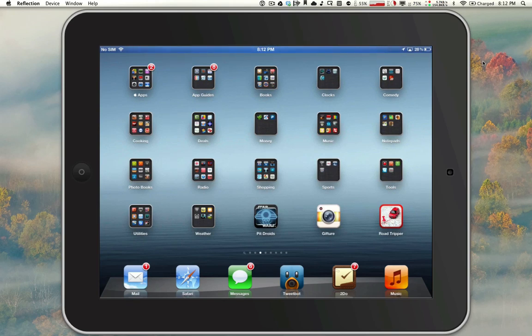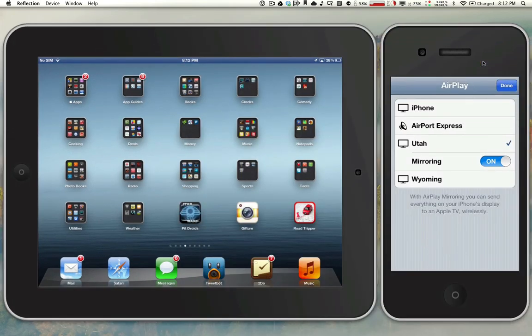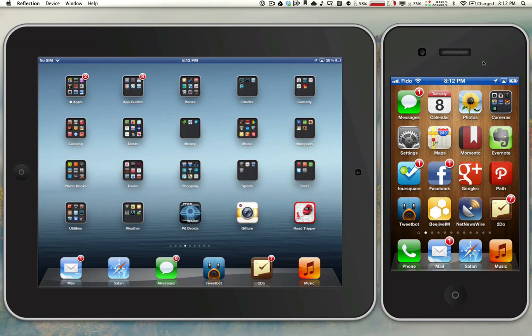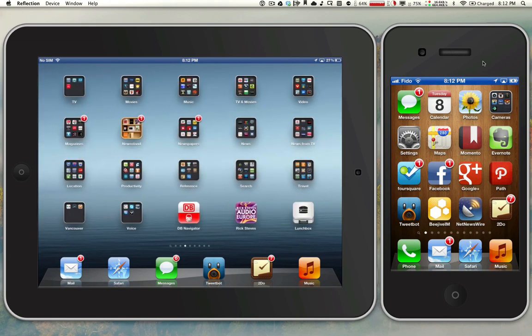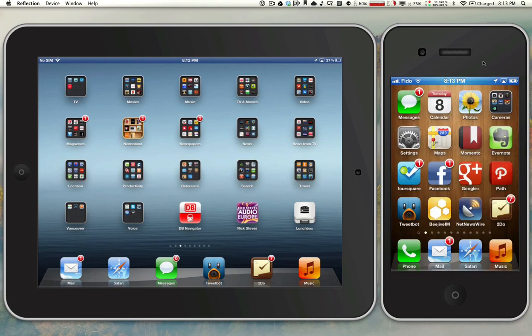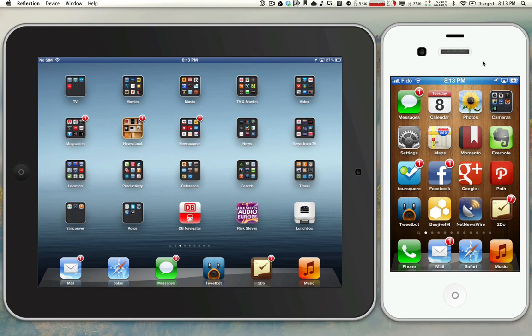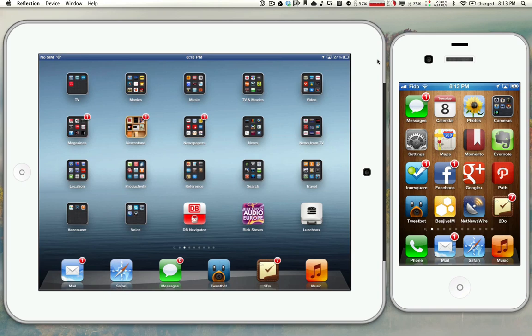And you can do the same thing with the phone. So again, I'll go ahead and select my computer as the destination for AirPlay, and there you go. It does the same thing. So we can have both on at the same time, and I can select different things. So we have that same capability of sharing the screen, which I like. And you can actually see if you wanted to have a white iPhone. How about that? I don't know if I can have a white iPad. Oh, look at that. Yes, I can.